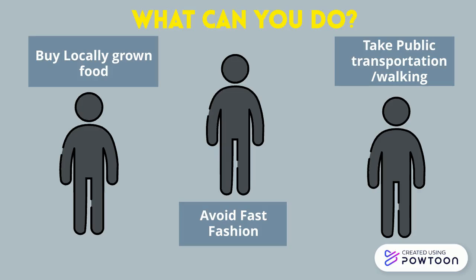Alongside national steps, there are many steps individuals can take. Reese Coe at Columbia State School in New York suggests many of these ways in which people can reduce their carbon footprint. Some of these include buying locally grown foods and avoiding fast fashion, as well as taking public transit and or walking. Taking these, along with many other steps, is the start of reducing CO2 within the air and our ocean.